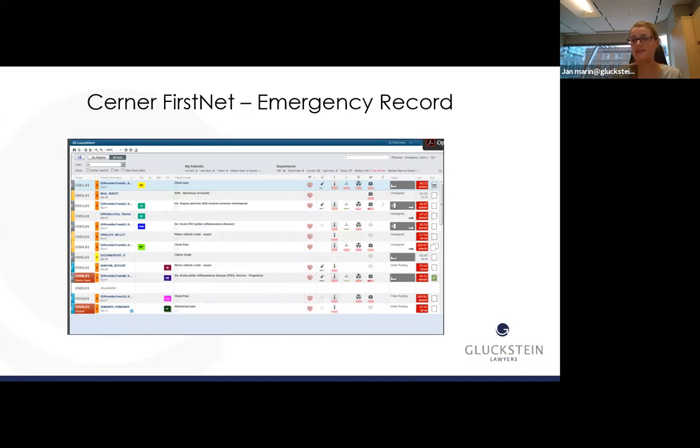Further on the right-hand side is where there's going to be different pieces of information available, vitals, lab results, imaging, things like that. On the right, there's also those red boxes on the right. Those are the length of stay. So this is particularly concerning in an emergency situation where you've got people who might have been there for quite a significant period of time. You know, I'm sure a lot of us have had that experience where you go to the emergency room and you're there for quite a long time. You wonder if you've been forgotten. This doesn't allow that to happen.